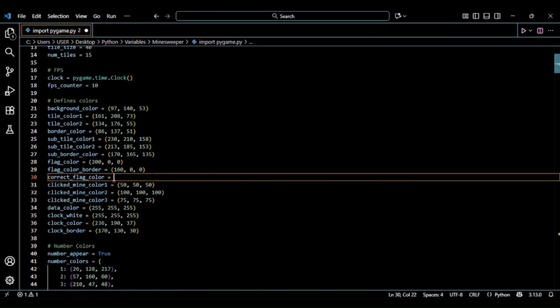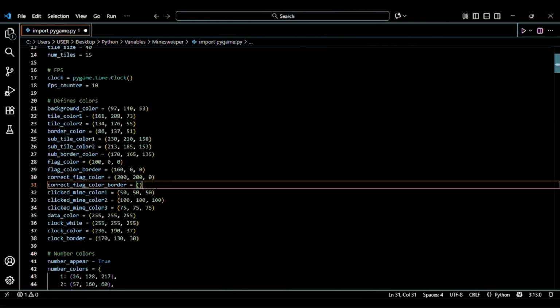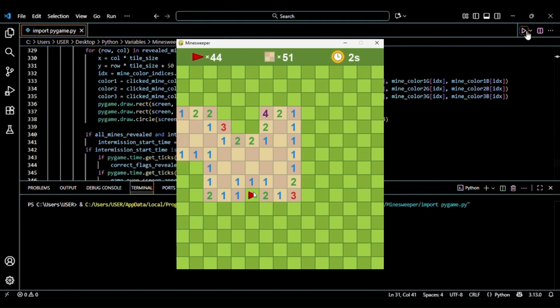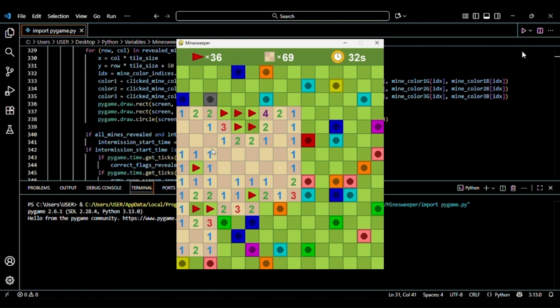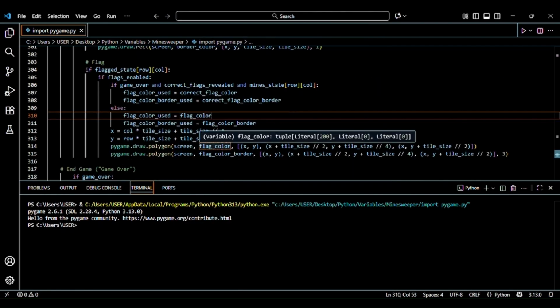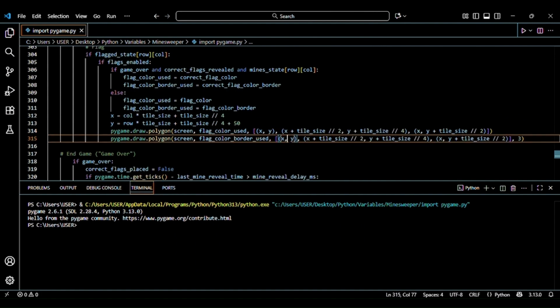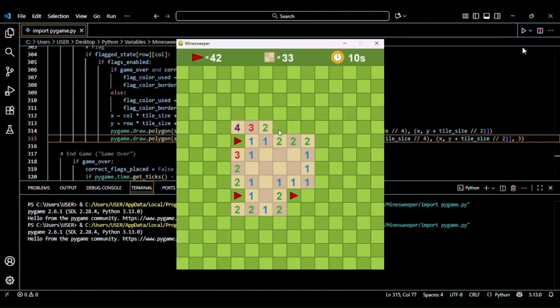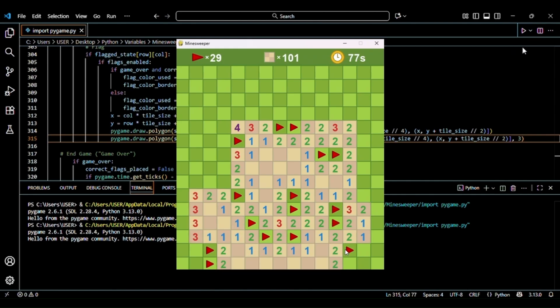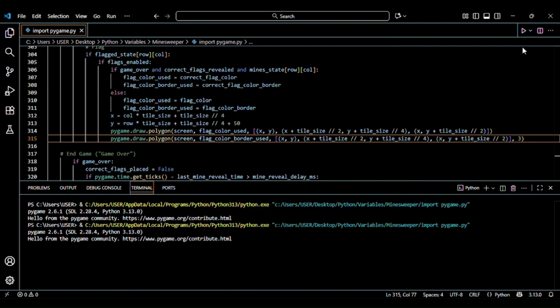We forgot to add other flag colors. And it didn't work, because we forgot to change the variables in this part. Now, it works perfectly.